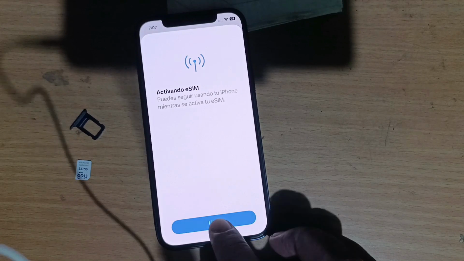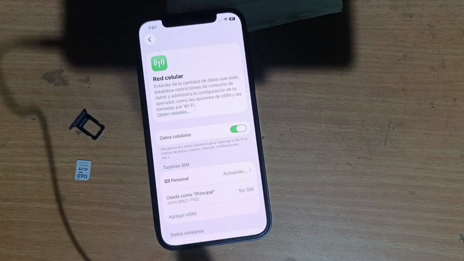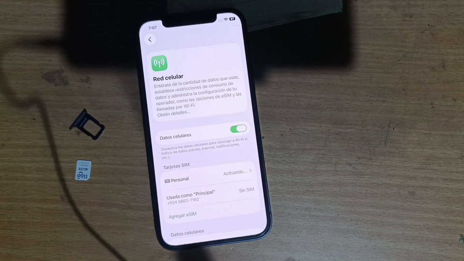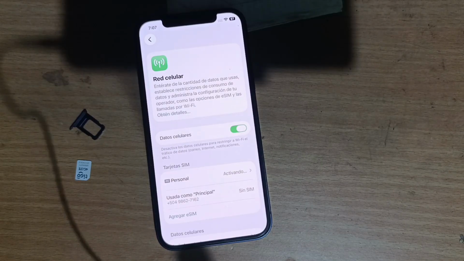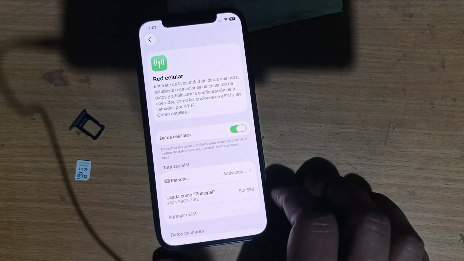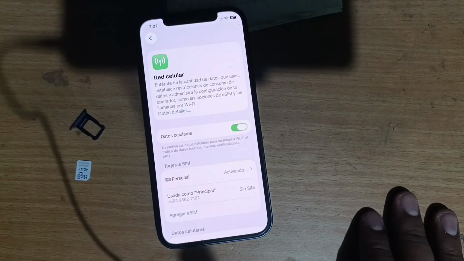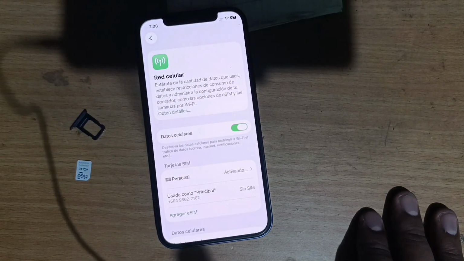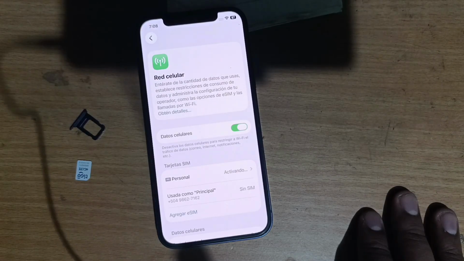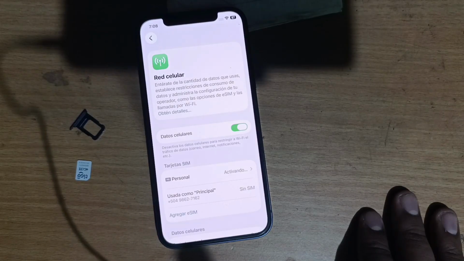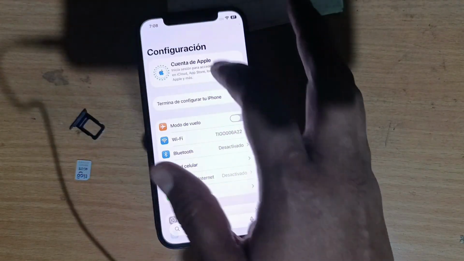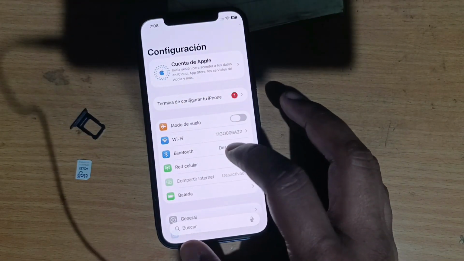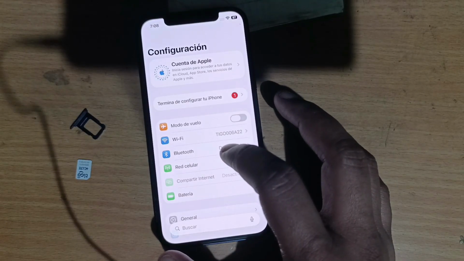Done, it's finished. We click here on don't. And well, as you can see, it's already installed. What we need to do now is delete the profile that was installed.